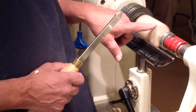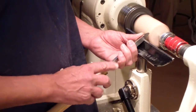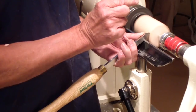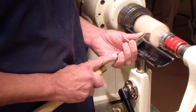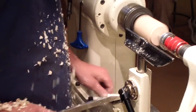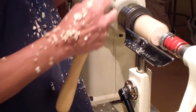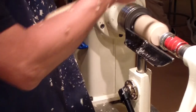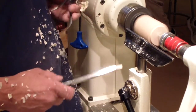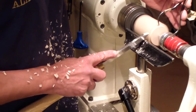It's probably easier for you to see this end, so I'm going to put the foot on this end. I only need about 3/16 to 1/4 inch wide of a foot. So I've got a 1/4 inch parting tool here, so I can see about the width of the parting tool. And when you use calipers like these, if you have that handlebar away from you, if it gets caught, it'll slip out of your hand. If you do it the other way, it pulls you into the lathe. Now you just rest that on top.